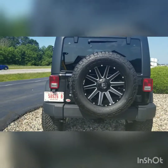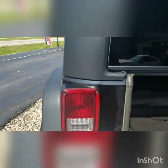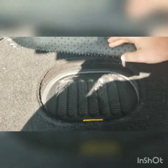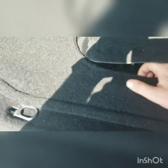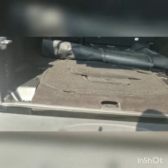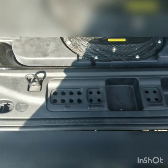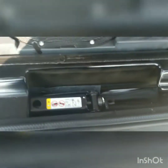It comes with the matching spare tire — I'll open up the back door here, super easy to get in. One cool thing: this Jeep comes equipped with a storage bag for the three-piece top. The doors and everything are removable. There's a built-in subwoofer back here with a really nice, crisp sound system. Everything inside this Jeep is designed to be waterproof, so if you get caught in the rain with the top off it's not a big deal. There are storage compartments to hold your door hinges, roof screws, and your jack is underneath that.